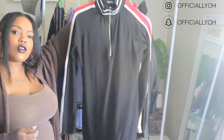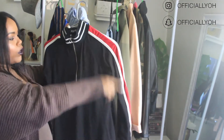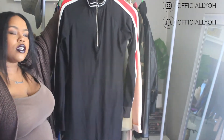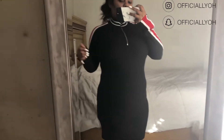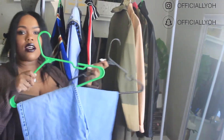The next item is this dress here — I like it a lot, I got it from Fashion Nova. It still has that little circle zipper and is in really good condition. I've only worn it once. It is a long sleeve dress but as you guys can see it is just a little too short. It does make your body look really really nice because it kind of has that little curve to it.